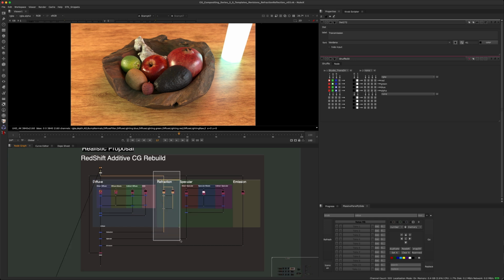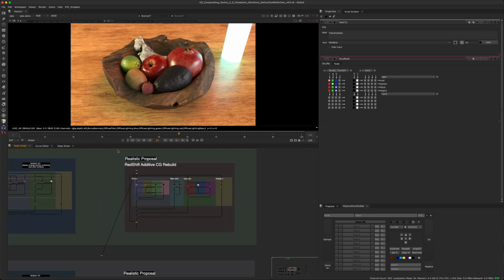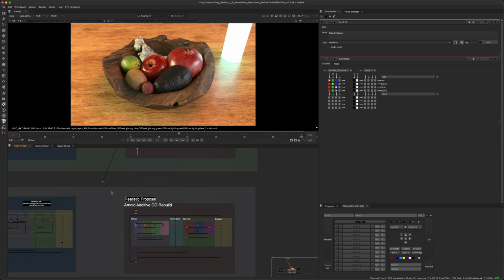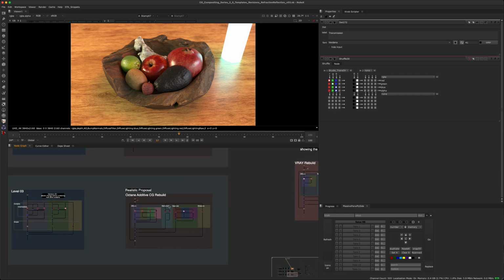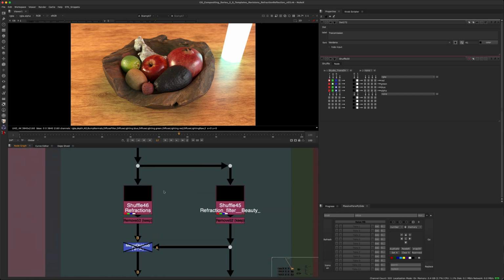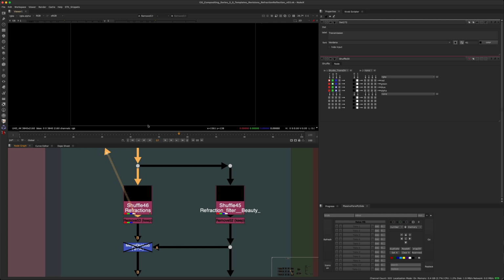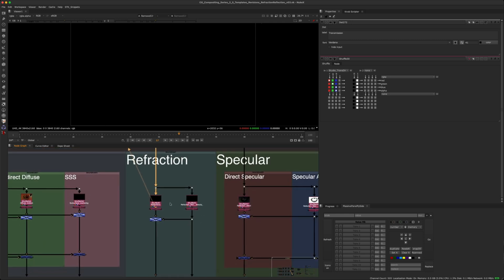I decided to build in where the pass would go if there was something in the refraction or transmission pass. So I redid the realistic proposals with this addition for the Redshift and Arnold and Octane rebuild proposals. So you'll see that whatever the pass was called, and I did render the passes, they're just empty, right? So that's kind of why I didn't show them on the previous video, because we were going to get to it in this video, and maybe it would have just been a little bit confusing to show black renders.